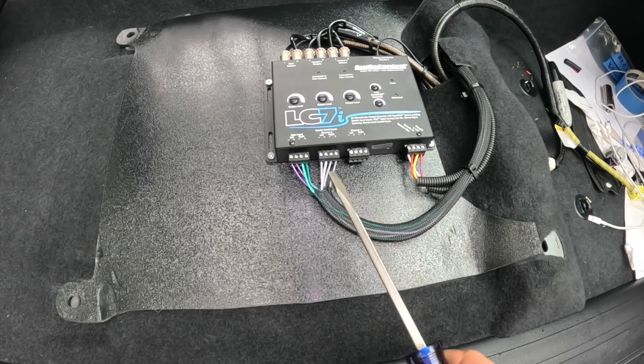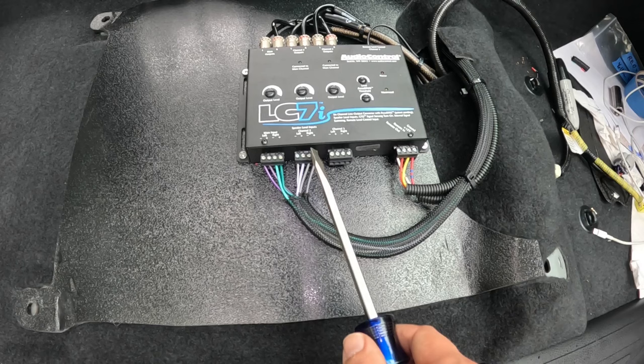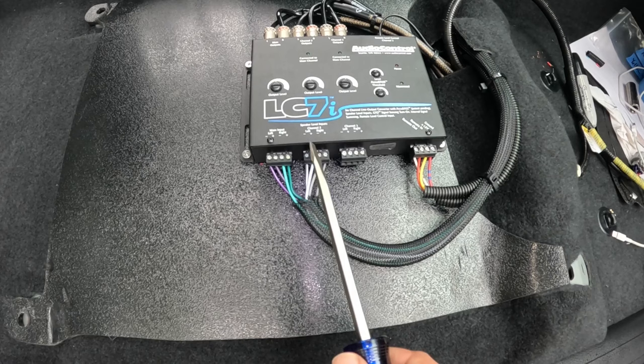Okay, the Audio Control LC7i is officially wired up. Now I went ahead and put the rear channel on this one right here, and I put the front channel on this one right here. So what's going on is basically you're going to have the signal from one of these, front or rear, and it's actually going to convert it to the subwoofer. And on this Toyota Tacoma itself, the stronger signal is the front one.